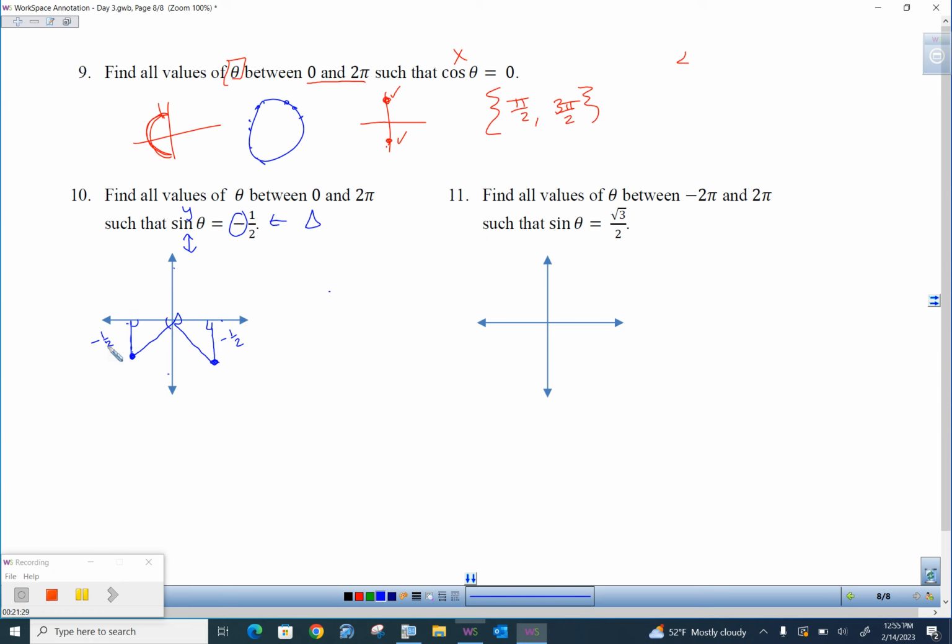And out of the 30 and 60, the angle that's across from that smaller side is the 30. Okay? All right, I know that's a lot at once, but it will get better when we practice these more and more. Okay, the goal is the angle. And all angles are measured from 0 going around this way, unless we're told otherwise. Okay, in this case, they want radians, so I'm going to have you start in radians. It's going to save us some time in the long run.